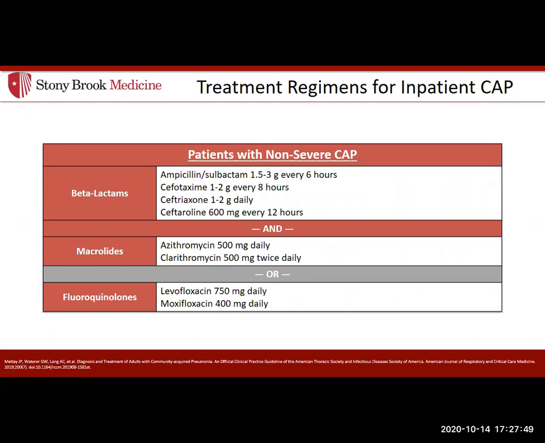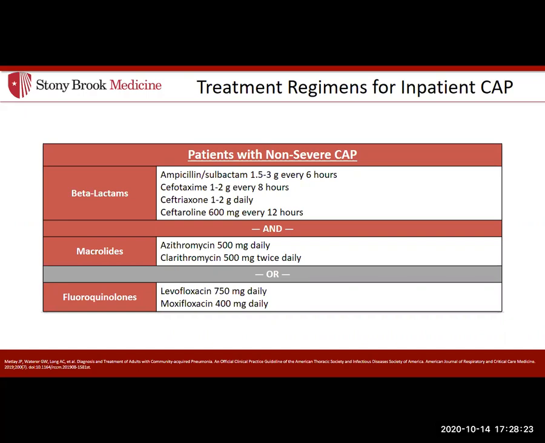about treating them? So the main difference between the treatment of outpatient and inpatient CAP is that we lose the use of doxycycline in the inpatient setting. Additionally, in contrast with the outpatient setting, the beta-lactams recommended here in the inpatient setting are available in IV formulations. I want to call attention to the drug ceftaroline, which possesses MRSA coverage. So in patients with concern of MRSA infection, this would be an appropriate choice without having to consider vancomycin necessarily.